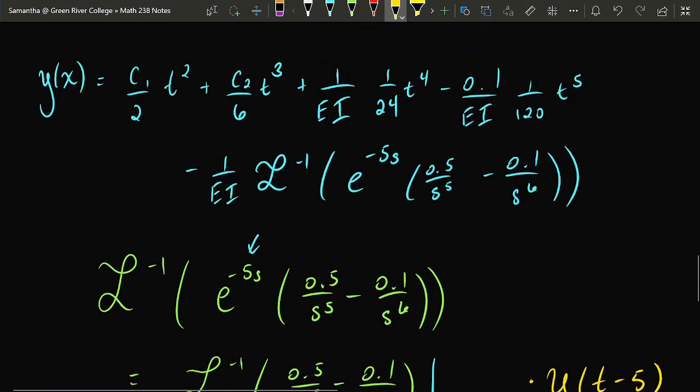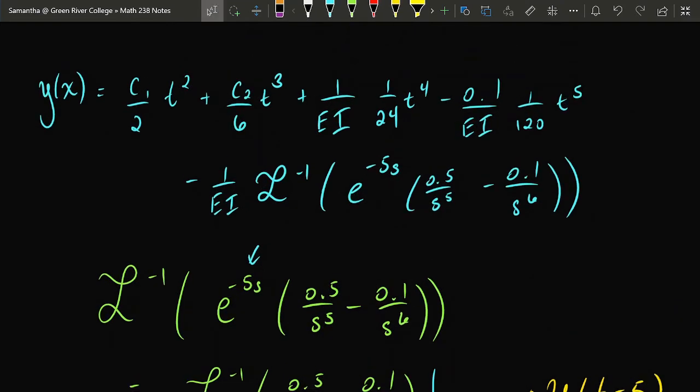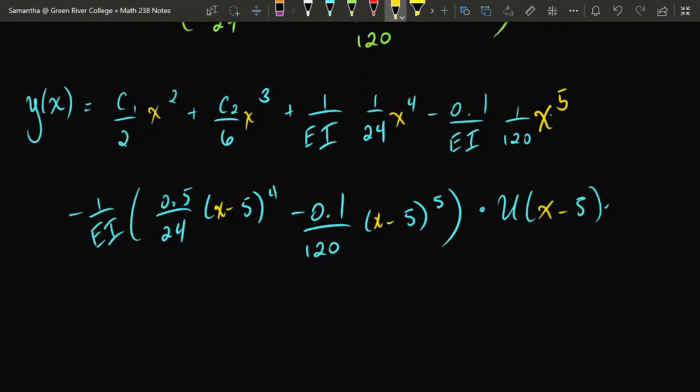So finally, putting together our result in blue with what we just calculated for the inverse Laplace transform of this quantity in the parentheses, we get a formula for y of x, and that's going to be a lot of writing, so I think I'm just going to copy paste it. Alright, so here's our formula for the deflection of a beam, and while I was copy pasting this, I caught the fact that I had been using t by accident instead of the correct input variable for this particular problem, which is x. So all I've done is go in and replace all the t's with x's to be more consistent.